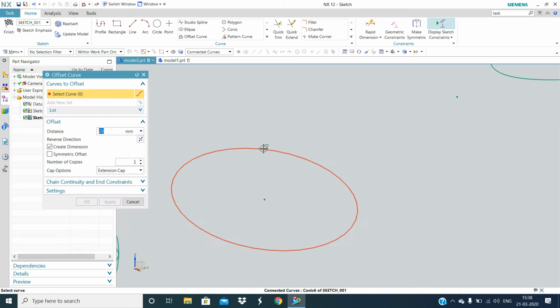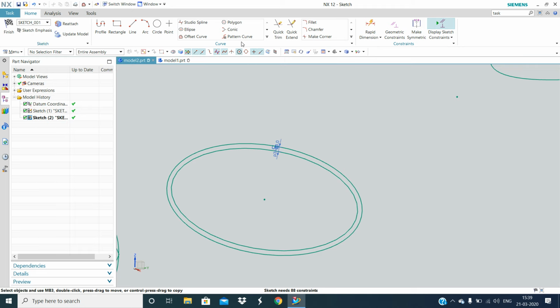See, I'm going to offset this one. You can give either side, from inside or outside. Say distance, I will give 10. Enter. OK. This is about offset curve.